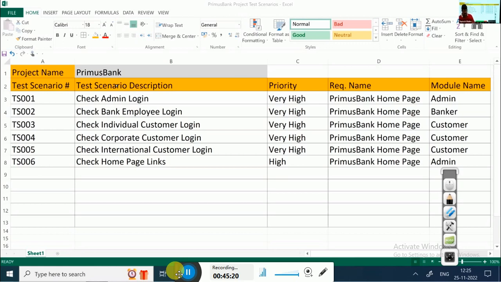Generally, template means a pro forma format. You go to ICICI Bank to make a deposit in your account. They give a template to you, correct? A pre-printed format. What is this?